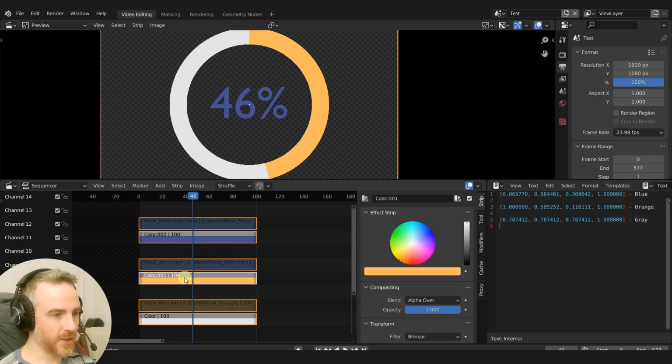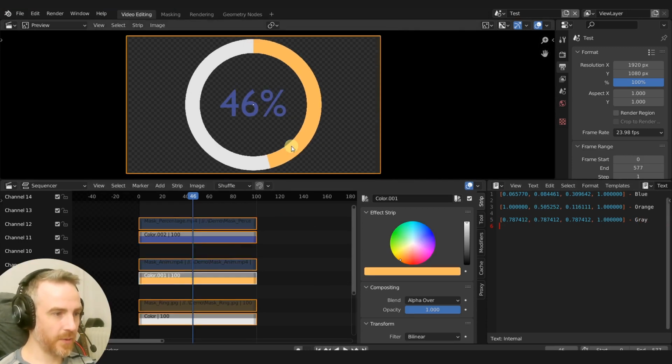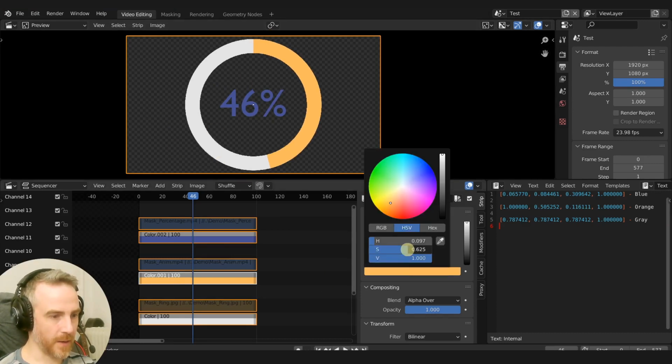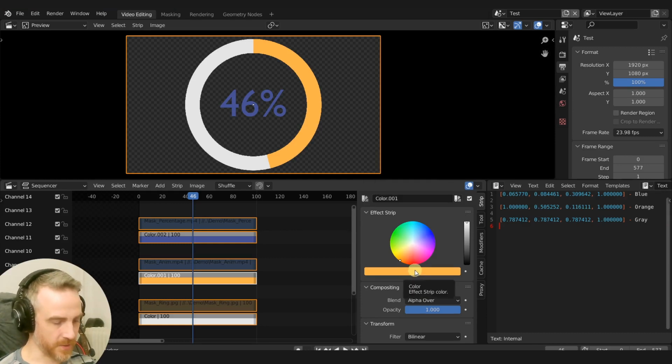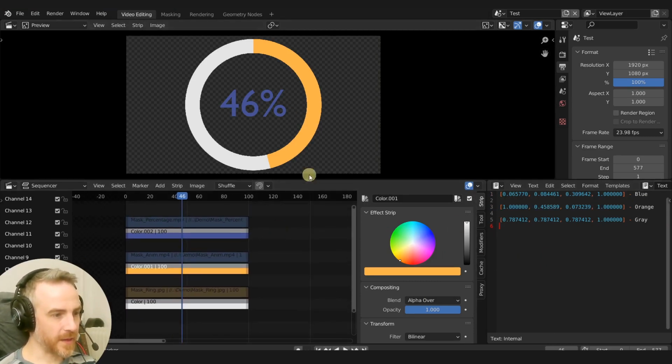So actually this orange I don't think is dark enough for this. So I'm going to come in here and up that saturation here. Something like that. Maybe 0.7. And you can always remember these here, but I just like to Control C to copy that, and then we'll replace this orange with that. Okay, you'll see why I'm doing this in a moment.